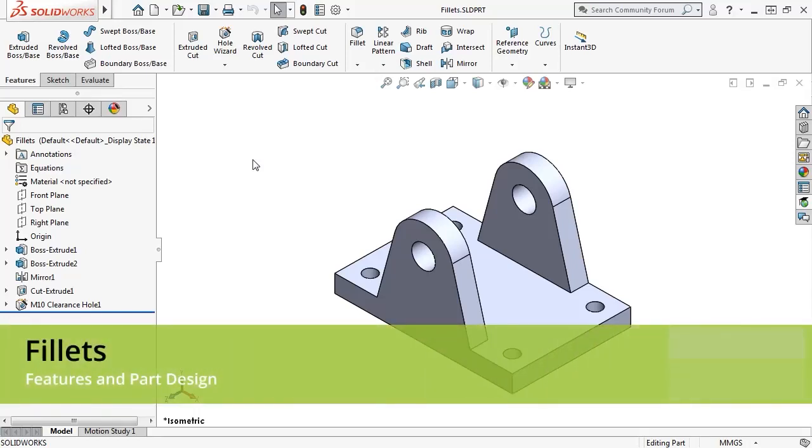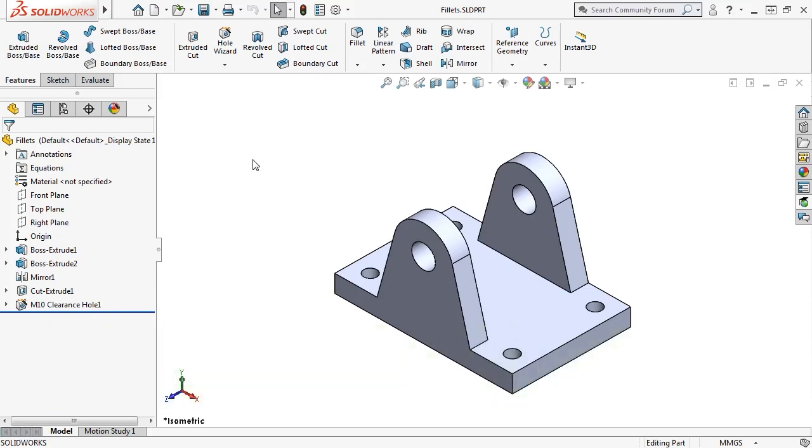To complete this bracket component, we'll be working with the fillet feature to break all the sharp edges on this model. Before I begin, I would like to quickly mention a few rules of thumb that are good to keep in mind when it comes to fillets. Generally speaking, it's a good idea to save adding cosmetic fillets until the end of the part. Second, I recommend creating larger fillets first and then creating smaller fillets after.